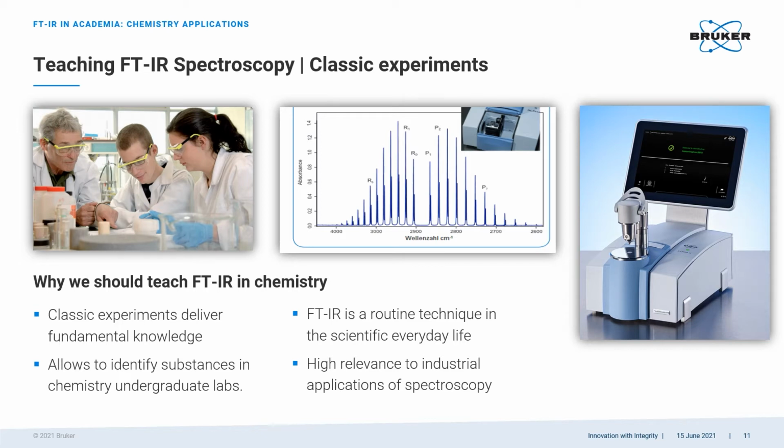To some of you, the spectrum on the right looks very familiar. It's the IR spectrum of HCl gas, and I guess that almost every student in chemistry has tried to calculate the isotope ratio from the spectrum at some point during their studies. But it really illustrates why IR spectroscopy has such a fundamental value in teaching and learning about scientific concepts.